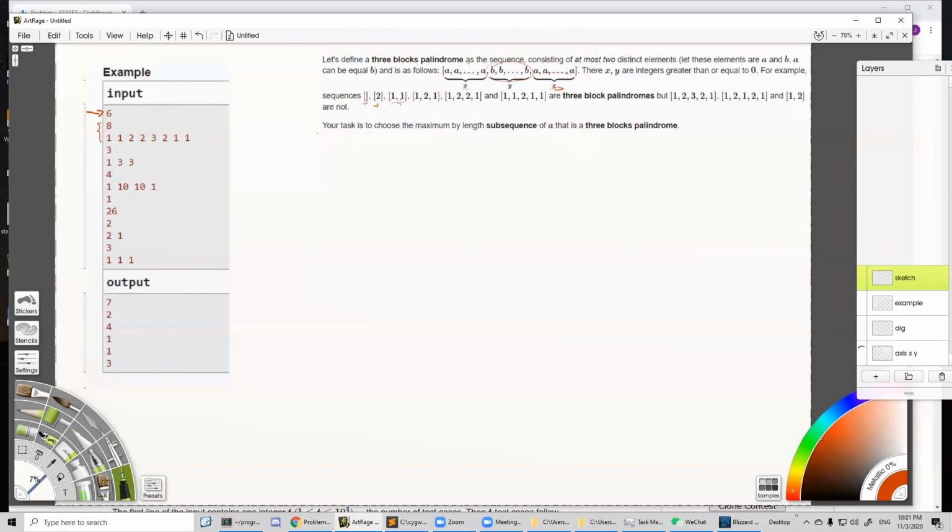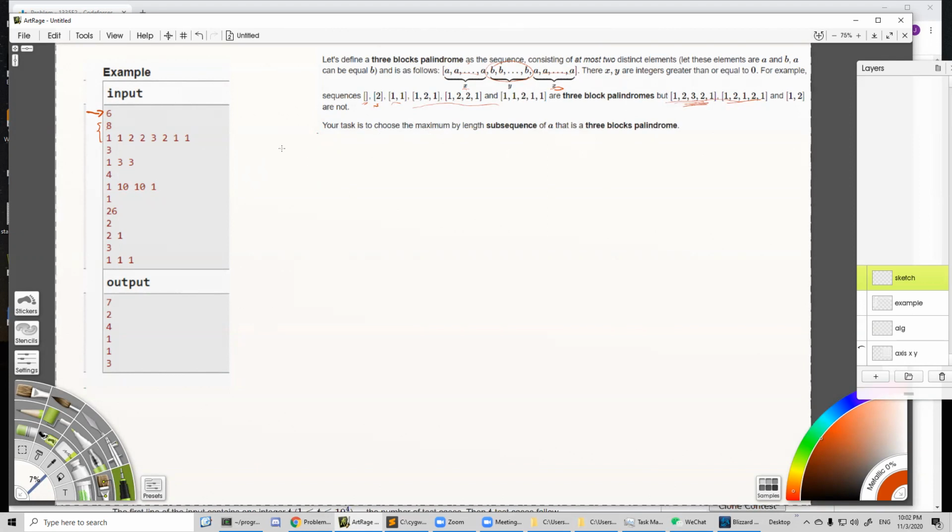And this one is also a 3-block palindrome, x equals 1, a equals 1, y equals 0, right? So on and so forth. And these are not 3-block palindromes because we have 3 different numbers here, and this is not in the form like this, so they are not 3-block palindromes.